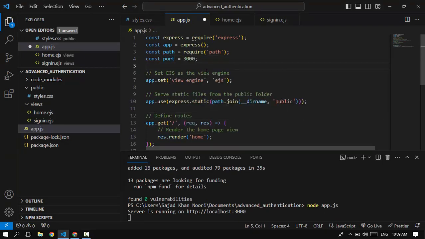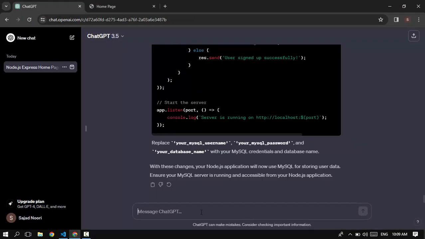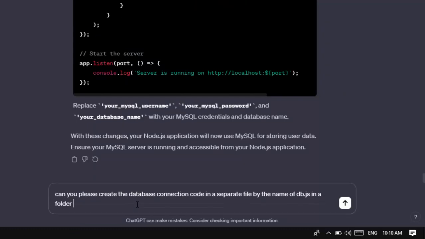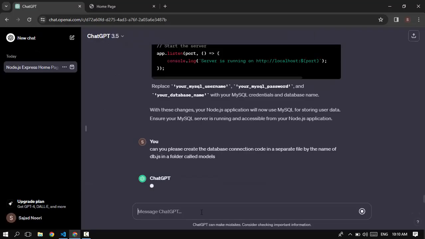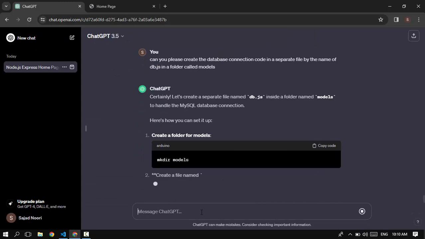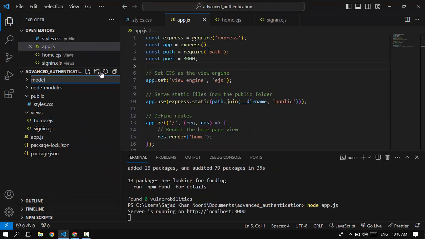Let's create the connection code in a separate file. So in ChatGPT, I will ask, can you please create the database connection code in a separate file by the name of db.js in a folder called models? We usually put MySQL code in a folder of models. And I'm gonna go in my Visual Studio Code and create a folder of models.